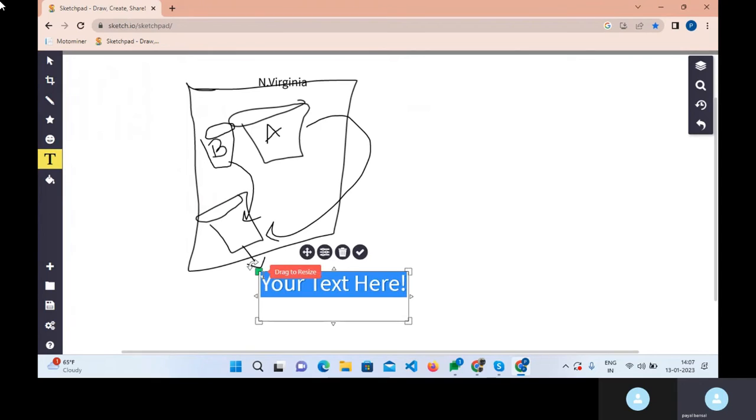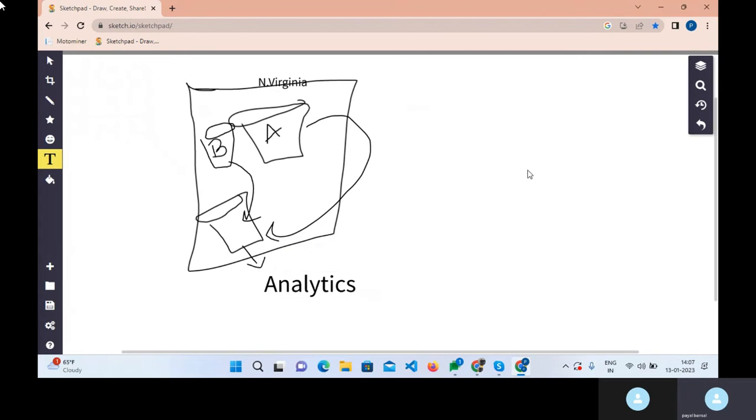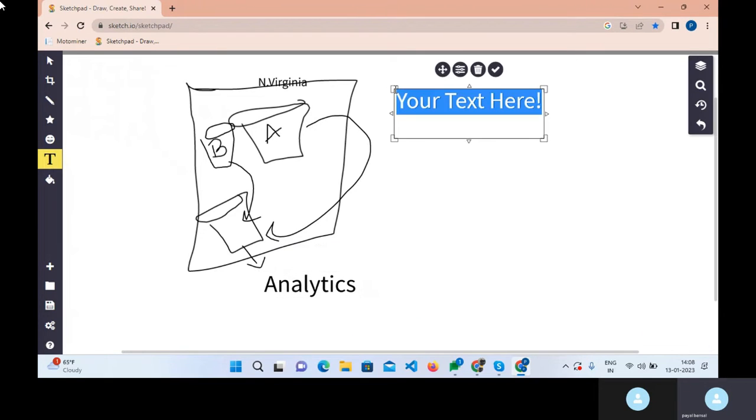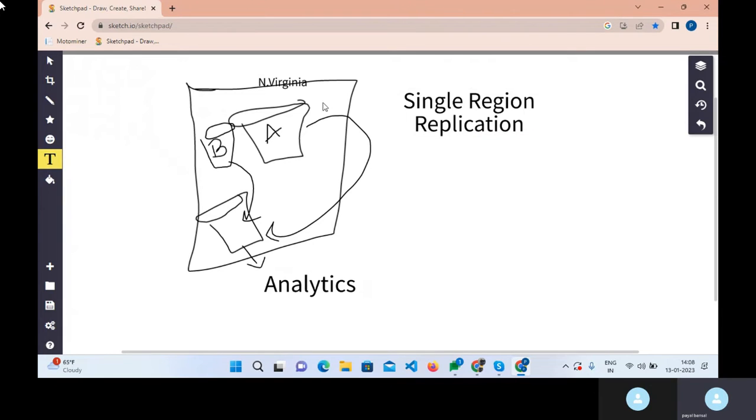In that case, you may prefer single region replication. Single region replication means you are replicating your data within the same region.